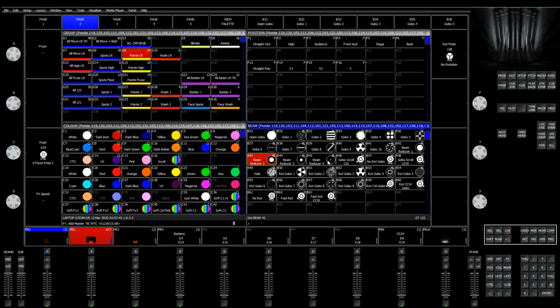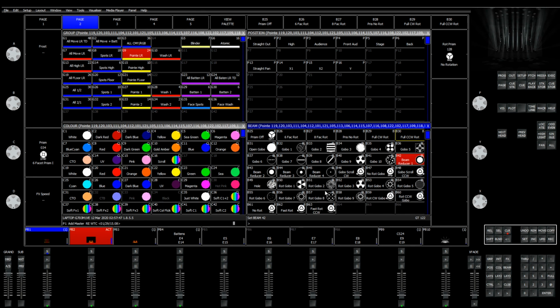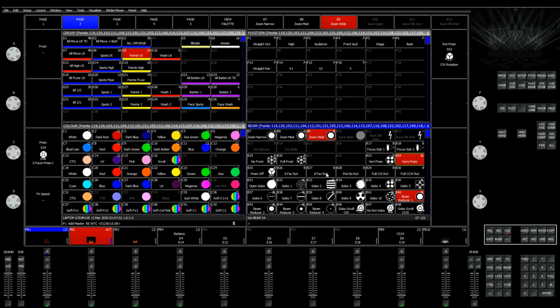Ooh. I think these beam reducer icons are the wrong way around. Anywho.